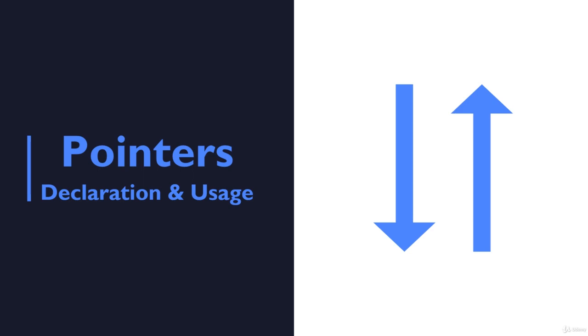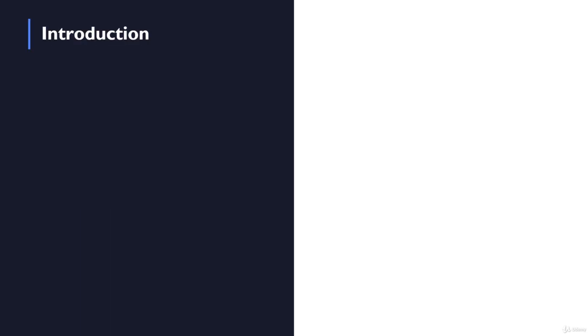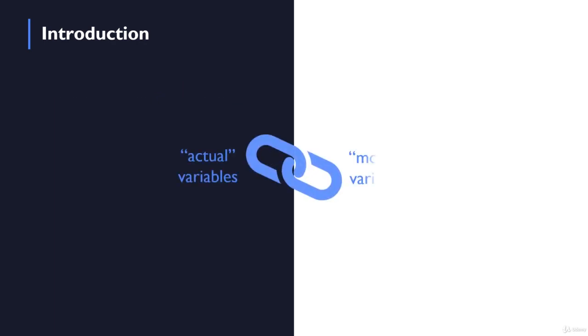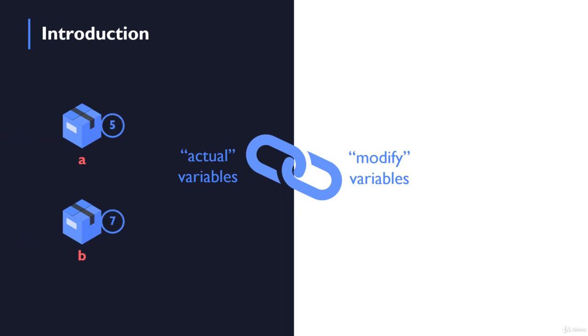We've seen previously that the changes to the values that we made in the swap function when we passed by value did not have any effect on the variables in the main function, so this approach didn't work. That means we need some way to set up a connection, a reference between the actual variables we would like to get modified in the main function, for example our a and b variables, and we want the swap function to accomplish that.